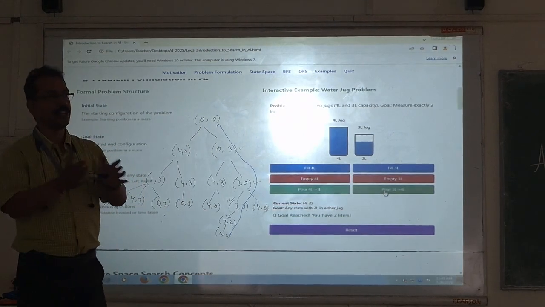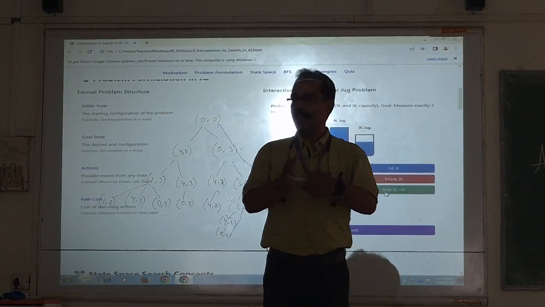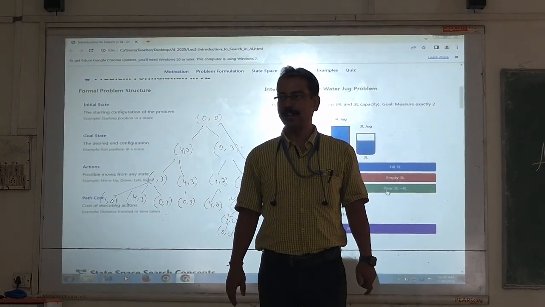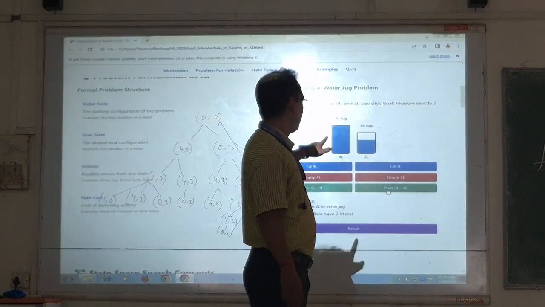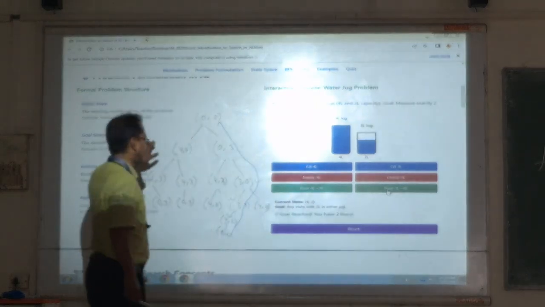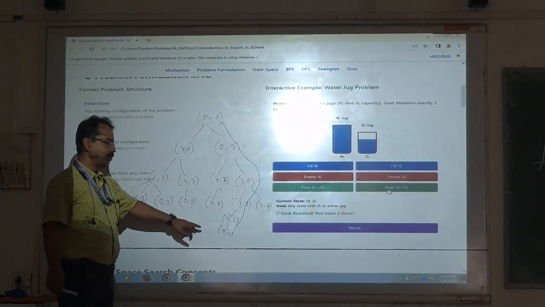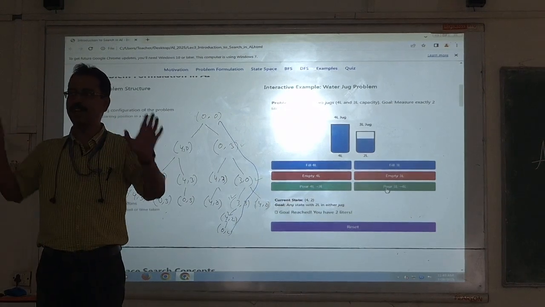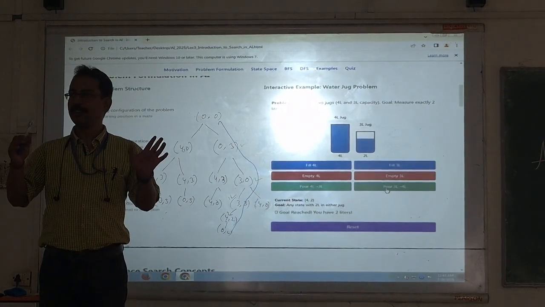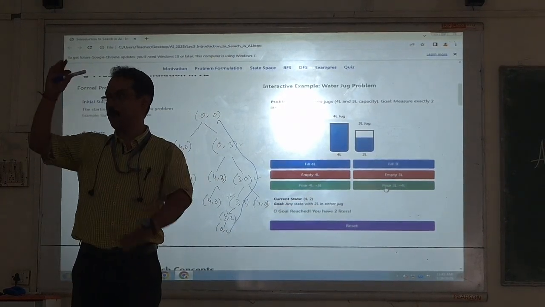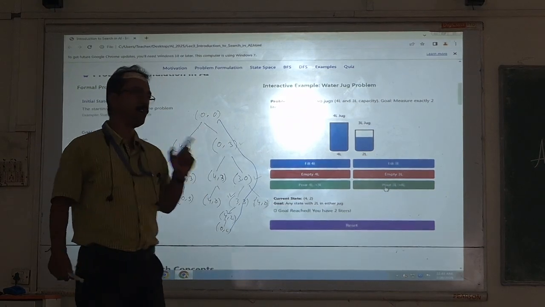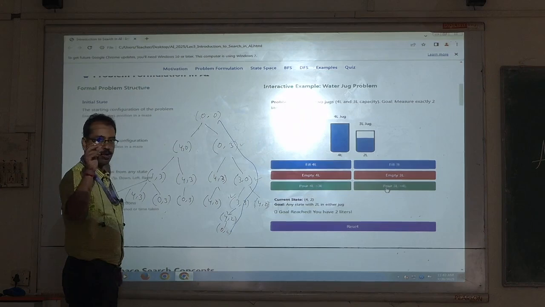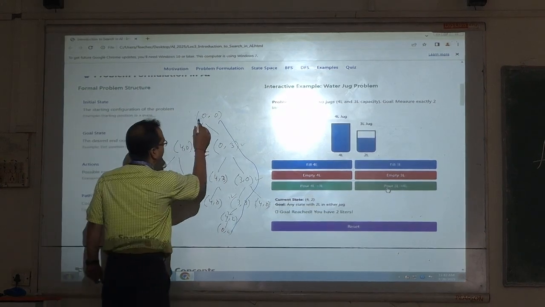So if your search tree is there, suppose I do not have that much intelligence of finding that, or I do not have the intelligence of this problem. I have only this search tree and I have asked someone to find out the 0, 2. Are you getting it or not? So what the person will do if he does not have any knowledge of the search tree, how long it is, how deep it is, how vast it is? He or she will start checking from the root node, where is 0, 2 or 2, 0? This is my desire. So I will check, is it 0, 2?